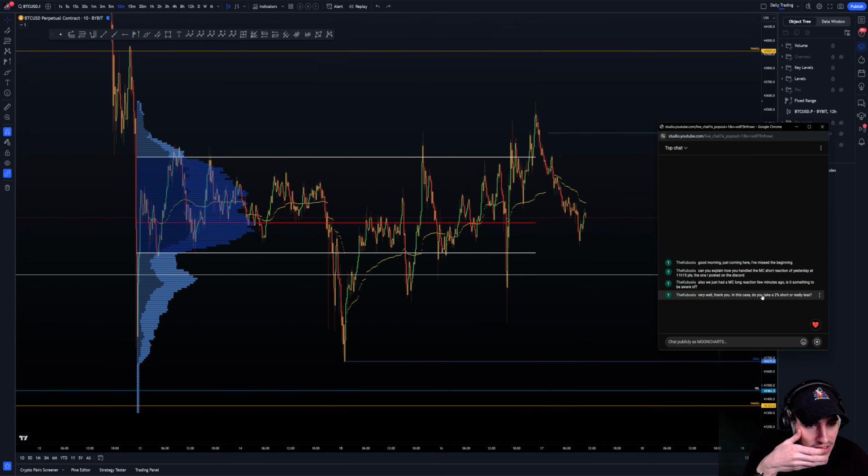In this case, do you take a 2% short or really less? No, less than this, because first of all, if I'm mistaken, the MC short action came really late in the move, and when it comes really late, it of course all depends on the context. For example, they did risk 2% on this long trade, and 1.5 if I'm mistaken on this short trade, because the data came a bit late.